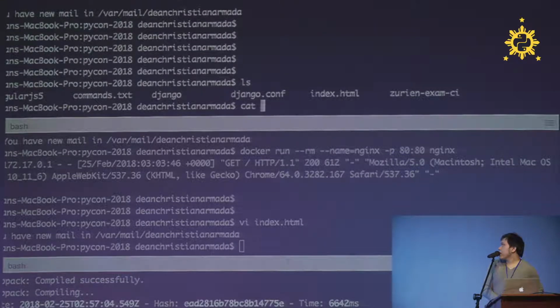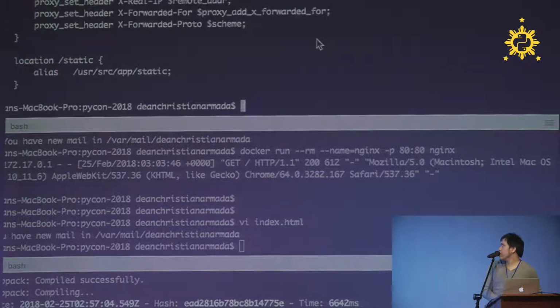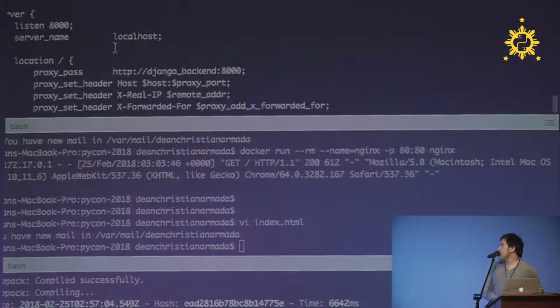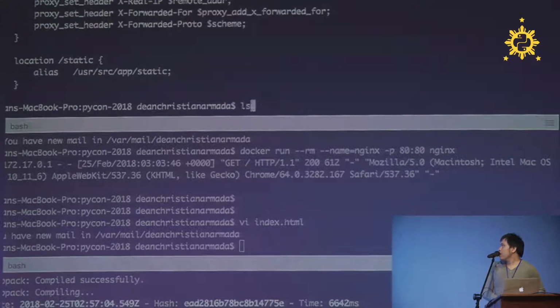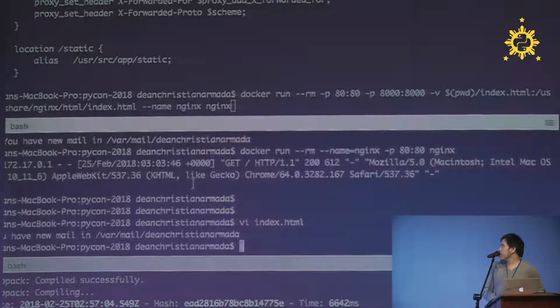So what I'm going to add is an Nginx configuration, a reverse proxy into a Django. This is the command. It says proxy pass, so it says here to proxy it to this network DNS. So if we try to run it, okay, I'm just going to add the volume to make things easier.